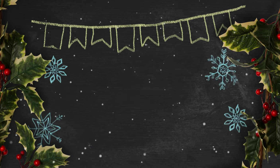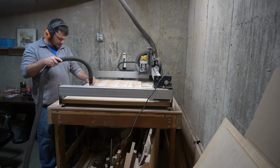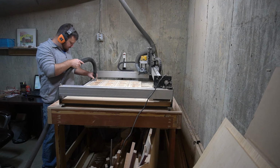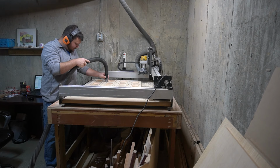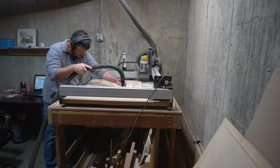Number 7 is a shop vac. As you probably know, CNCs are extremely messy, and you have to have a way to clean all those shavings up, all that dust up, and having a good shop vac around is a good way to do it. Another idea with a shop vac is if you're just getting started, this is a great solution for dust collection in combination with a dust boot.